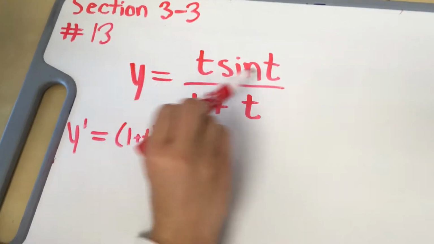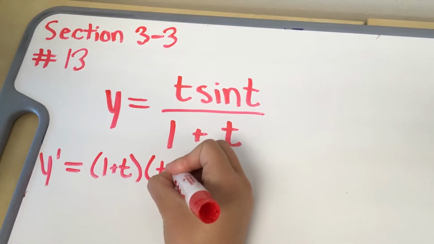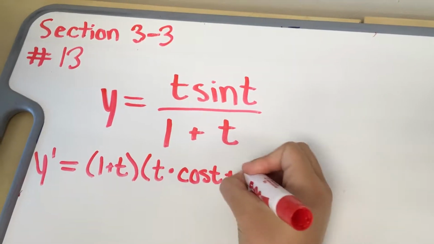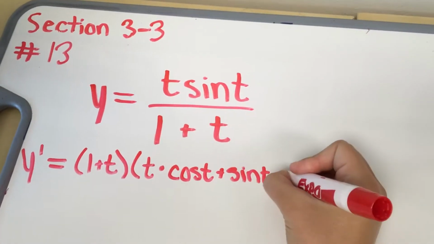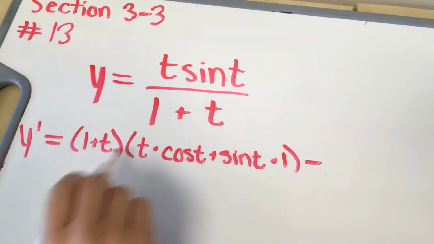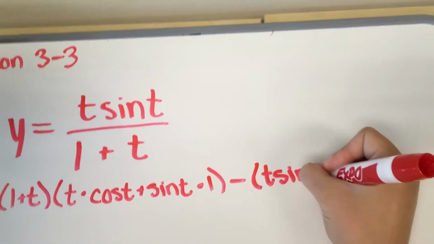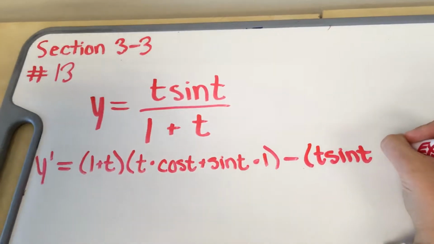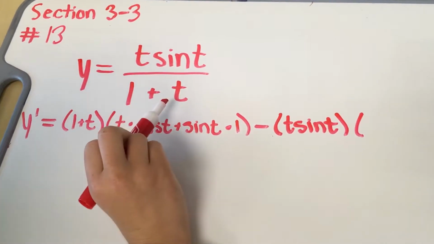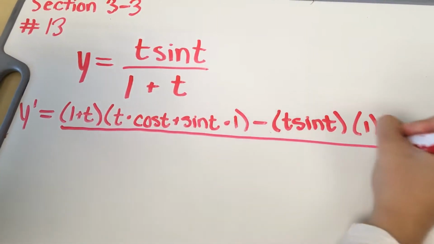So in order to do the derivative of the numerator, you actually have to do the product rule. So you do first times the derivative of the second, which in this case is cosine t, plus the second times the derivative of the first, and the derivative of t is just 1. And then minus, so that's your low d high, minus high, which is t sine t, and then times the derivative of the bottom, and the derivative of 1 is 0, and the derivative of t is 1, so just times 1, all over low low.